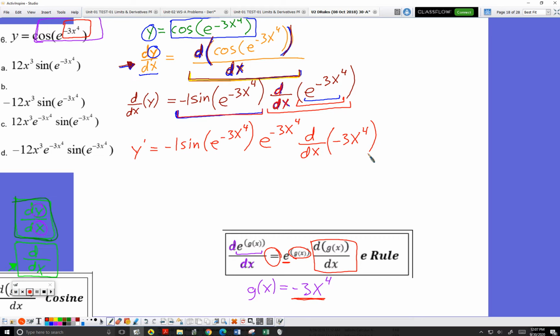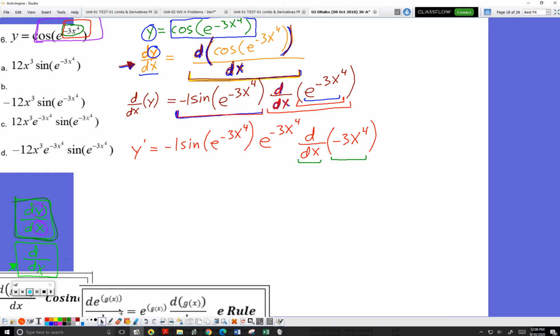So once again, the idea of inception showed up. Now my d/dx operator is only operating on negative 3x to the 4th. I'm burrowing inward, getting deeper and deeper into the original equation. So the process now is starting to feel a little bit tiresome because we just keep doing the same thing over and over again. So now we need another rule. Because we've got, as Dave said, 2 more for Dave. We've got the d/dx operator here. We've got to find a rule that looks like this in green.